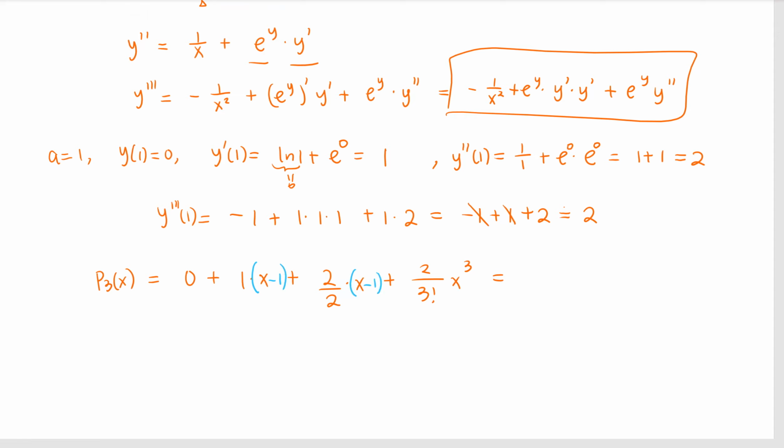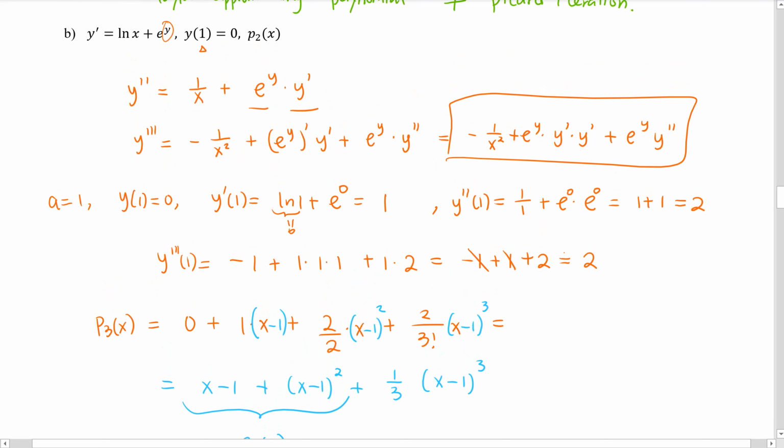So this is x minus 1 squared, and this is x minus 1 cubed. So the answer is x minus 1, the 2 and 2 cancel, plus x minus 1 squared, plus 3 factorial, like 3 times 2, the 2 gets cancelled, so 1/3 x minus 1 cubed. Okay, so this is P3, and P2 is just those terms. So this is P2 of x. So far, so good, everybody? Okay, so that is the Taylor approximating polynomials, and they're different from the Picard iterations.